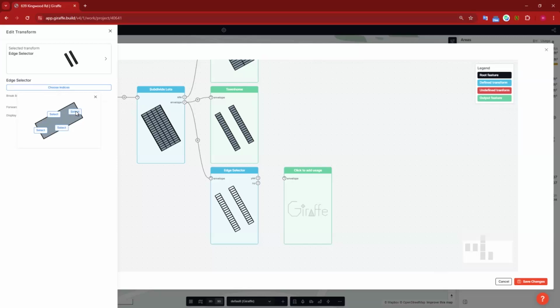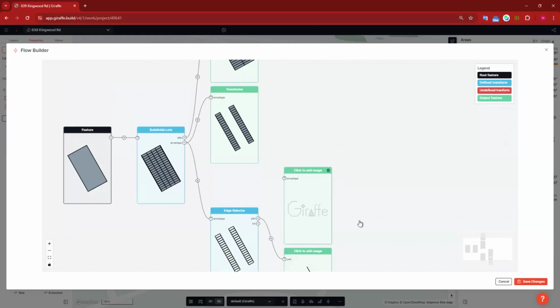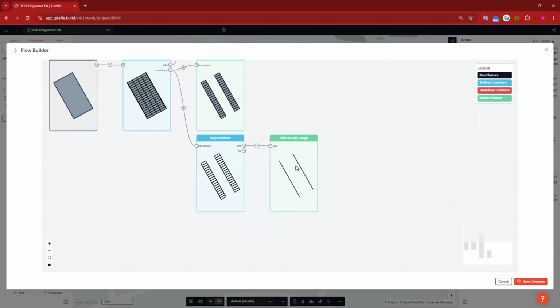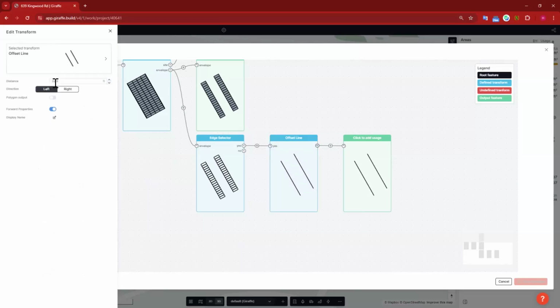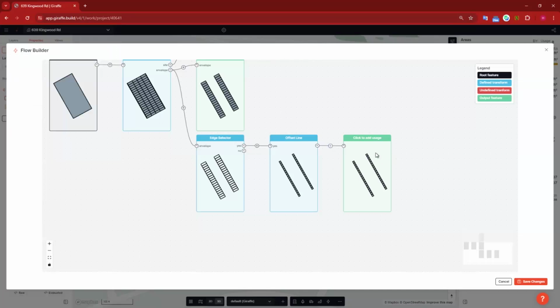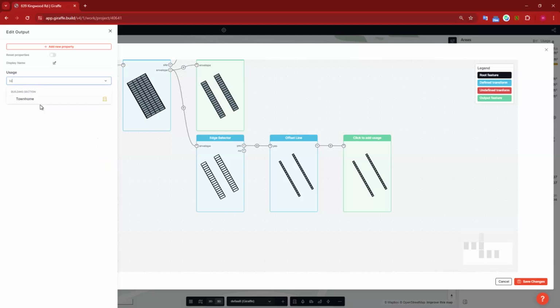And I'm going to select the front of these, and then I'm going to offset that by, maybe we want these to be 25 feet. Give it a polygon output. And then the usage we're going to apply to this is townhome. But I'm going to remove the dwelling count so that this lower level doesn't count as a separate dwelling from the upper level.